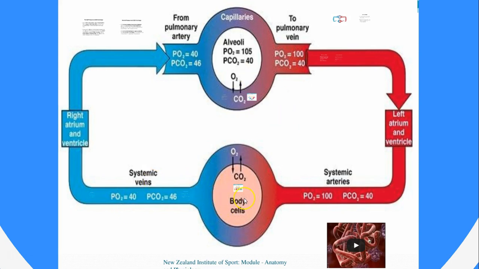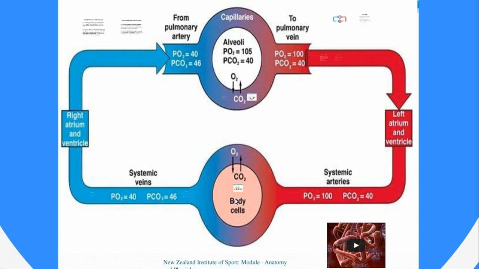I can tell you now that in the body cells there is a PO2 of 40 in this picture here, and I know that because there's a PO2 of 40 leaving in the blood going back to the lungs. And we know that exchange occurs until the two areas are even. So if there's 40 out here, there must have been 40 in here before that blood moved on. 100 has arrived, we've dumped in 60, so 60% of the oxygen, and we've taken 40 back because we haven't used that, we haven't needed it. And that tells us that the body cells are utilizing 60% of the available oxygen coming out.